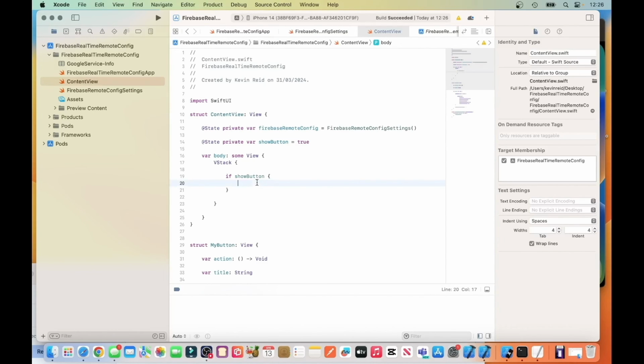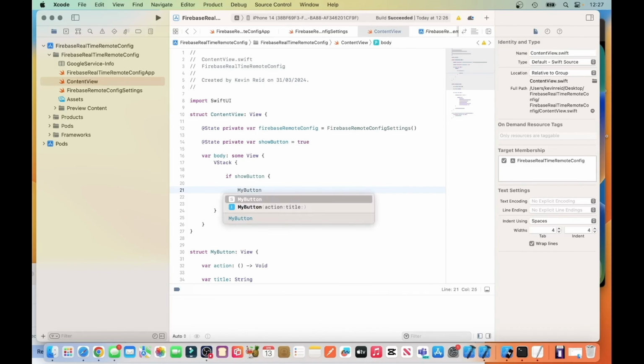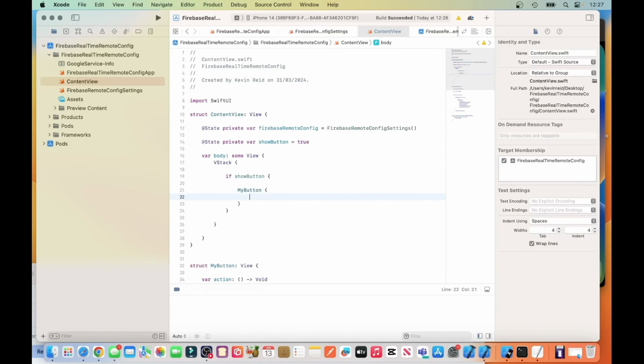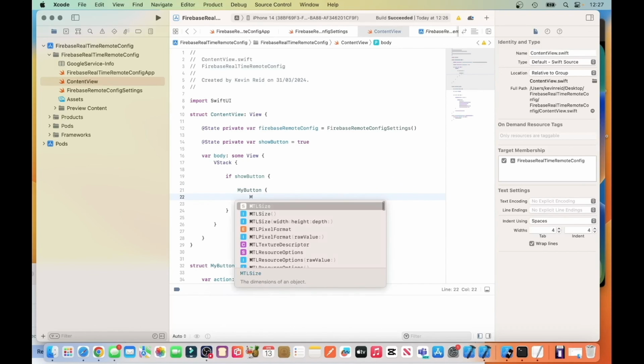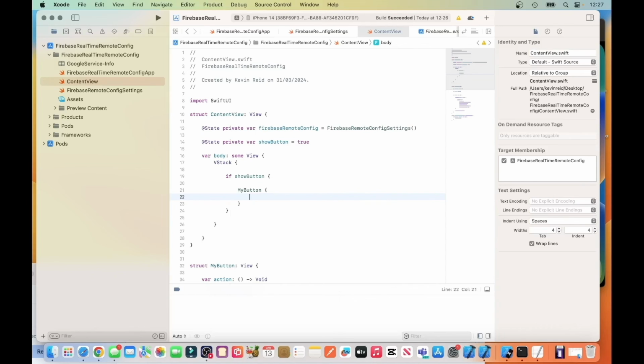Now we return to our if statement block. MyButton that we just created. Got this wrong.